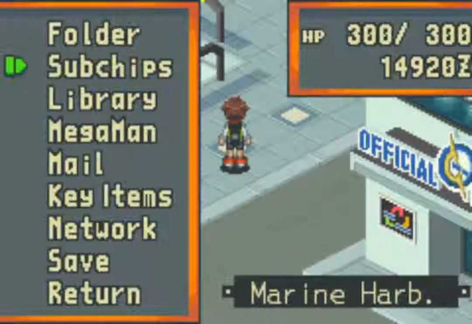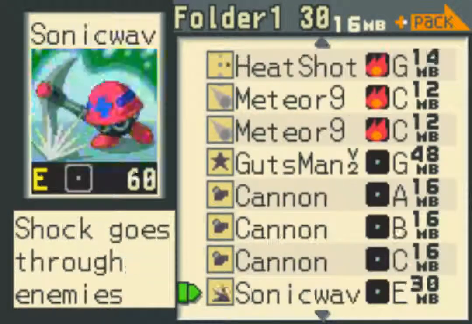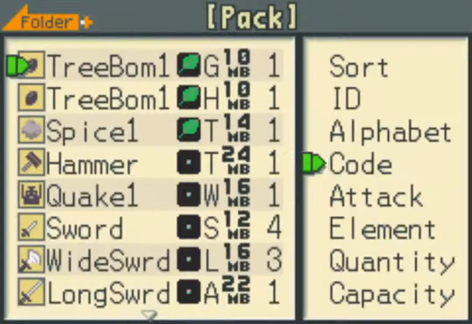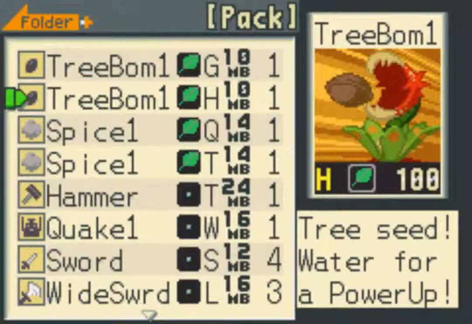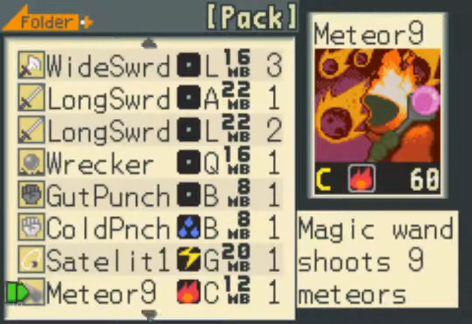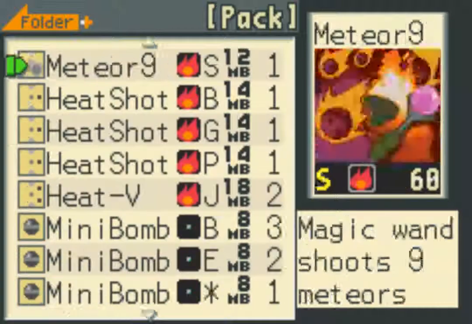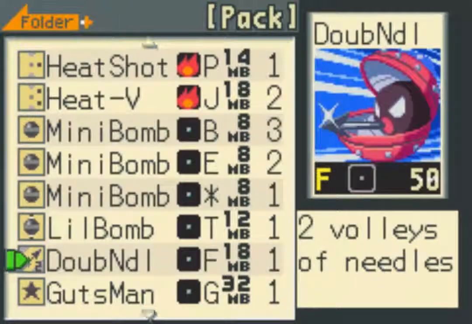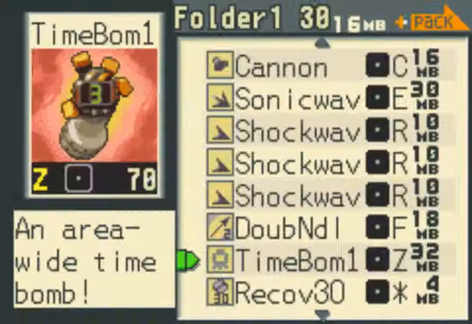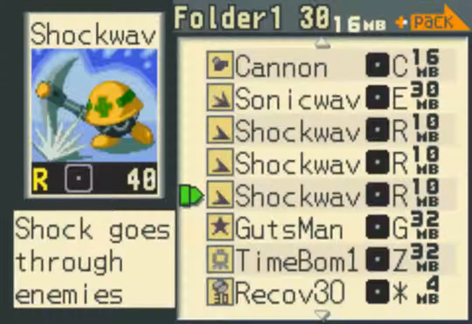Actually, I should fix up my folder now. So let's see, I don't need as many electric, I don't need as many fire things, I don't need spice one anymore here. Let's use something which is more attackful. Better. More useful. Let's see, maybe electric sword, or what? I don't even know if it's an electric sword, but let's see. Are there any good tricks? I think I should use double meat needle, or I guess maybe GutsMan. I think GutsMan would work pretty well. Better than a shockwave.